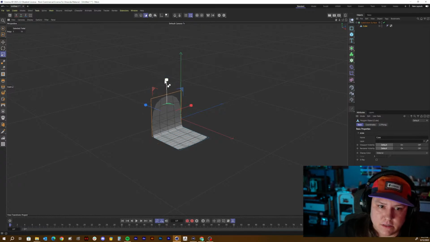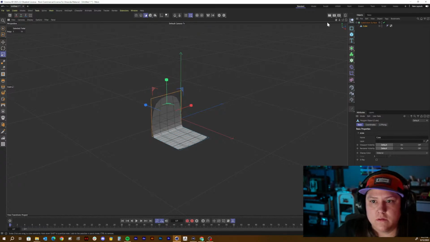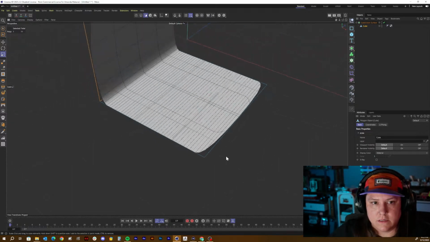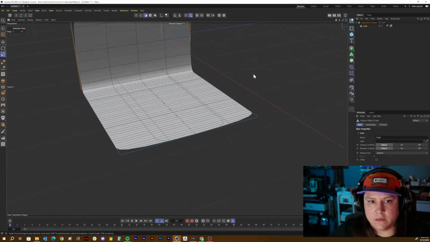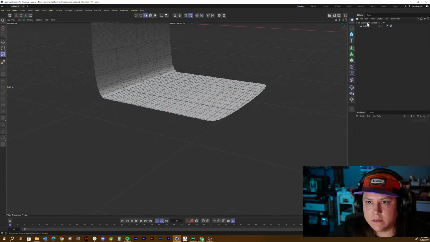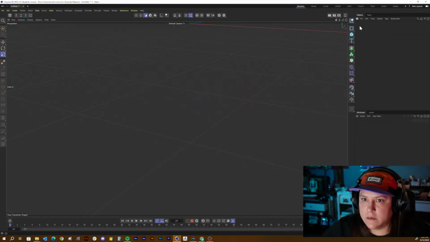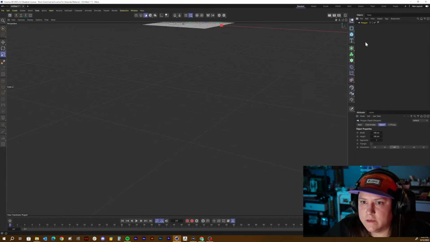But I'm just going to move, let me see. Grab my cube directly. I want to do this with the plane. I'm sorry, you guys. This is driving me nuts.